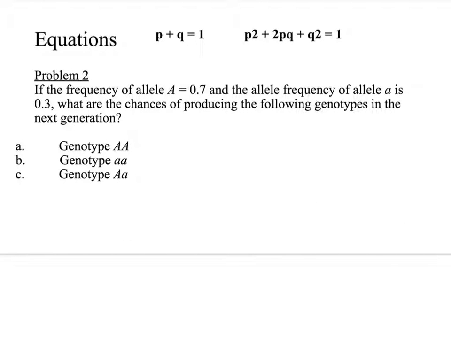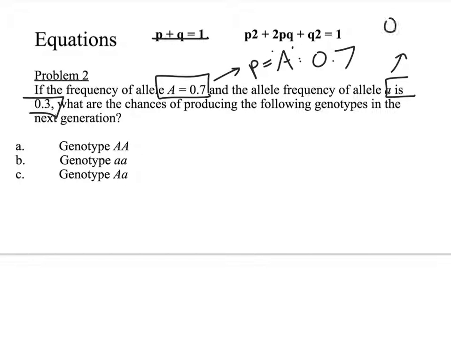Second problem, you will again use the strategy that we used earlier, in that we can use P's and Q's. We're actually given them. We don't have to find them in this case. We're told that one frequency is 0.7 and the other frequency is 0.3. I'm going to again just define what these will be so that we're on the same page. But as before, these don't have to be P and Q. You could flip them. There's no reason why it has to be that way. So we have initial frequencies of alleles of 0.7 and 0.3.